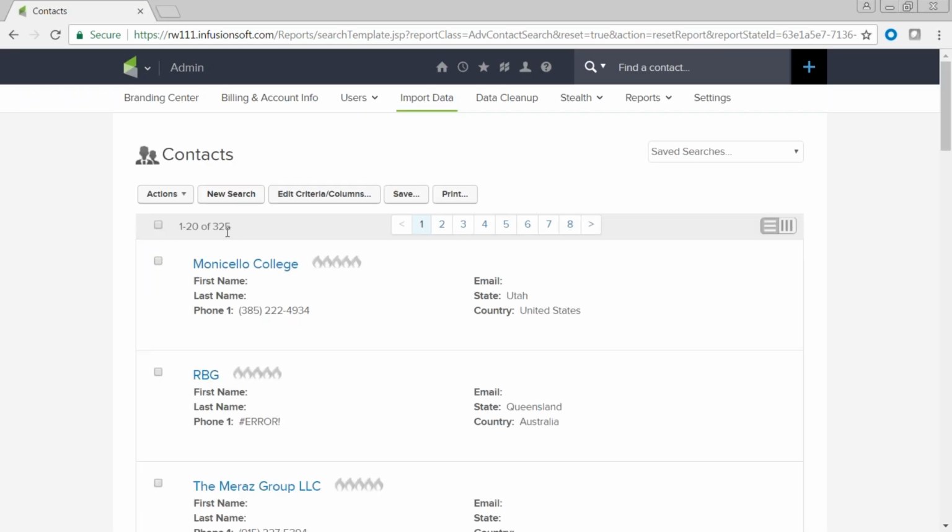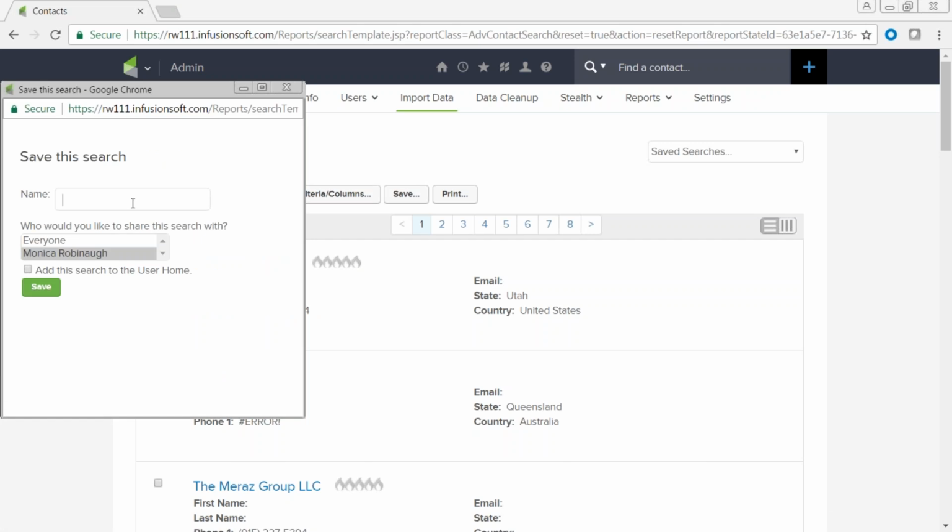So I have 325 people that do not have an email address that I know that I would have to call if I want to market to them at all. So from here, I can save this list and name it, no emails.